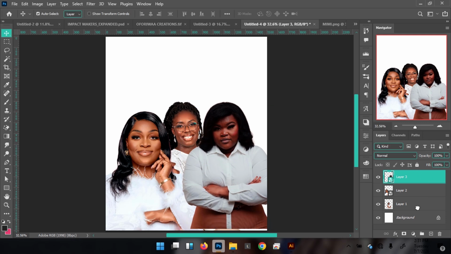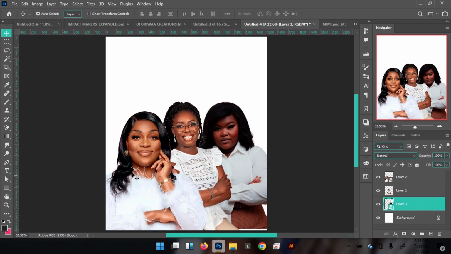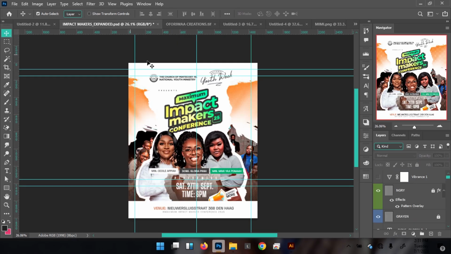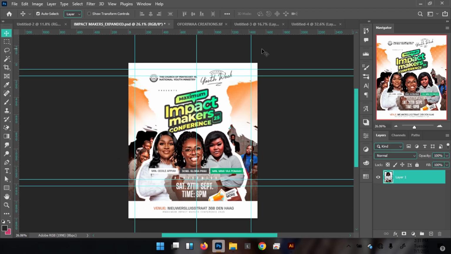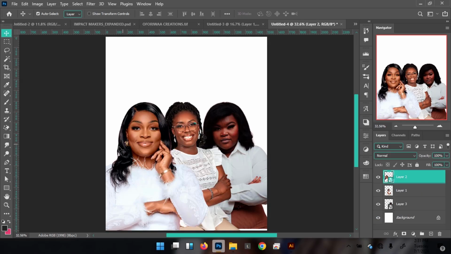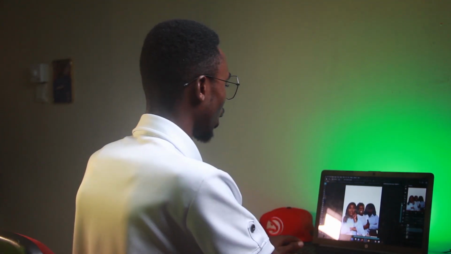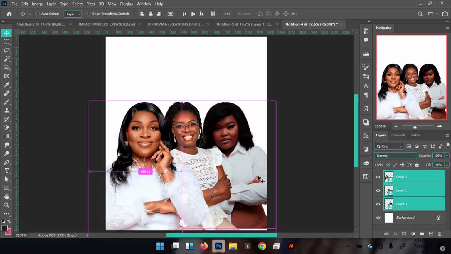Like so, and then you move it underneath. Okay, like so. So the first set of stuff I just completed, that is arrangement. So let's close this first, then move on. So we just convert this one to a smart object, and then we keep on with the editing procedure. Just drag over everything, Control T, and then reduce it.